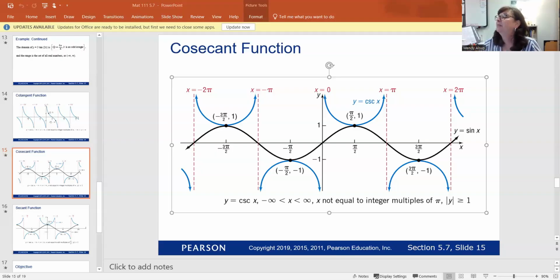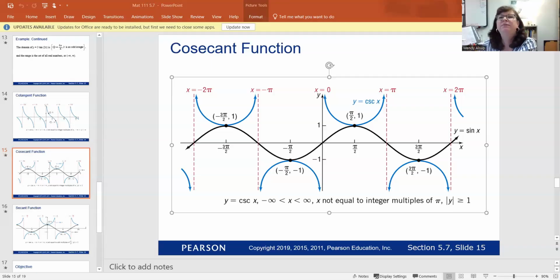8 is our magic number here. We start at 8 and we go up to positive infinity on the y. And then we start at negative 8 and go to negative infinity. But the better way to think about that is from negative infinity up to negative 8. And then again, starting at 8 up to positive infinity. How do you put that in? All right, we are going from parentheses, negative infinity up to negative 8, and we include negative 8. So we're going to put the bracket there.